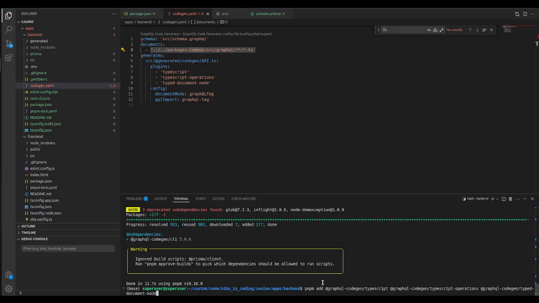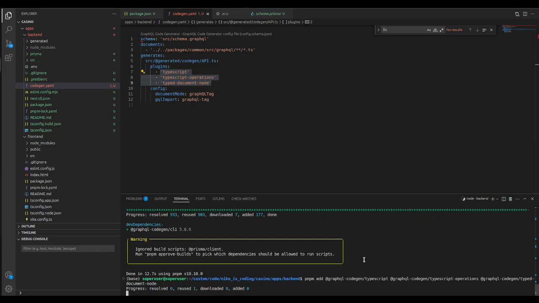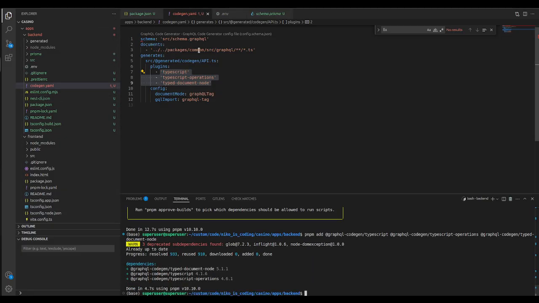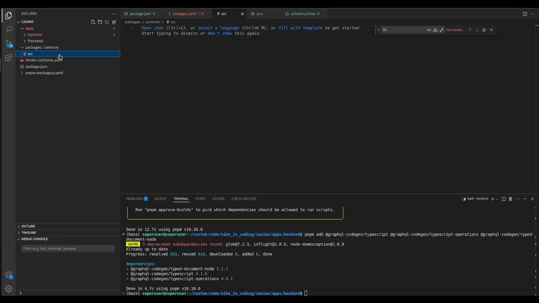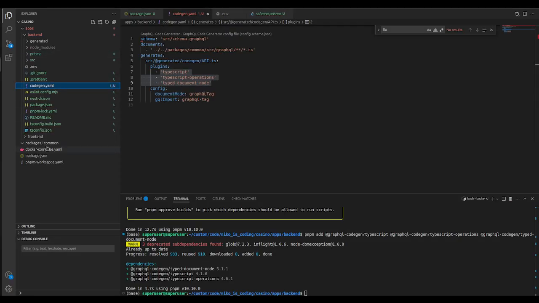So we have to use some plugins here, and we also have to set up our common package. So here's the big command to install those 3 plugins. You can see it here on the screen. I'm gonna add those, and then we're gonna set up the common package. Okay, there we go. So we're gonna go in packages here, common. We're gonna create a source. That's supposed to be a directory. Here, source. We're gonna set up TypeScript, and then we're gonna add this package to the backend and frontend so that I can use the code built inside this package automatically.